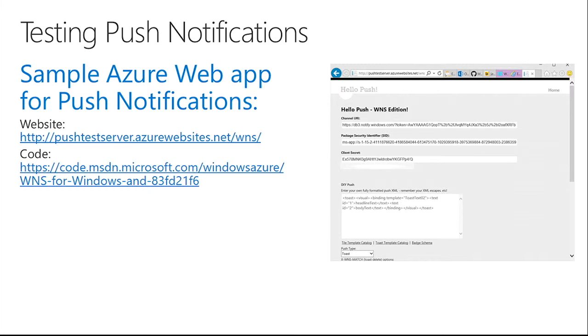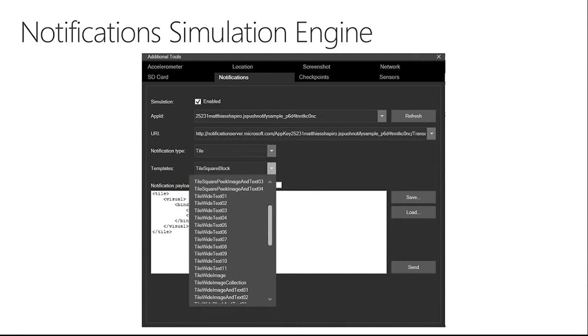And if you want to see how this whole website was written, the code is published up on code.msdn.microsoft.com as well. Or if you didn't know about this, you could have written a WPF application like I did. Or you could have done that. There's also in the Windows Mobile emulator tools a notifications tab where you can do this with a phone client. So again, a nice simple alternative to writing your own WPF. Loads of options, yes.